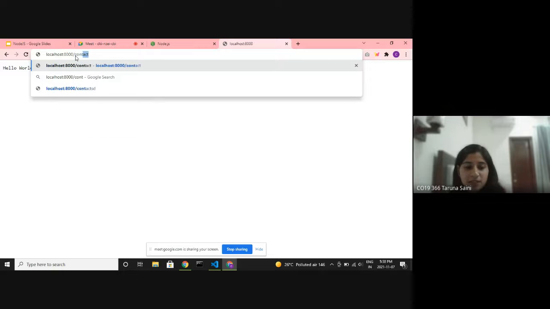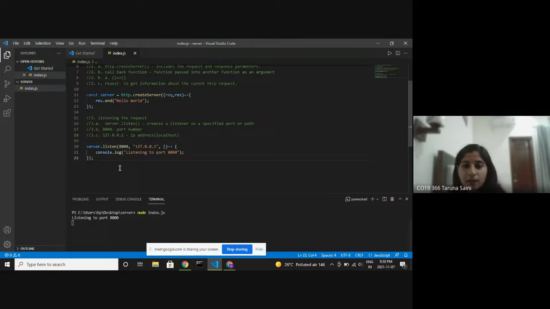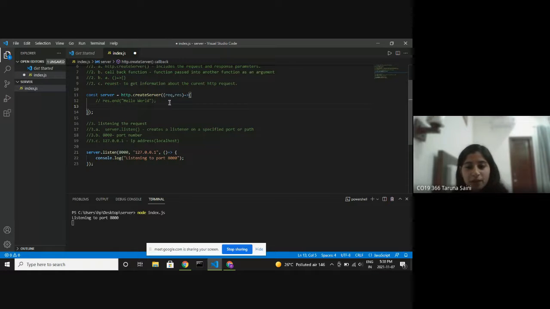If we want to deal with the URL, then we have the URL module. These /contact and /about are the specific routes for the different pages. This is a specific route, this is a different route, and this is a different route. So let's get back to our code and create routes for our pages. First we'll comment out the response.end piece, and then we'll specify the route of our home page. So our next task is routing.